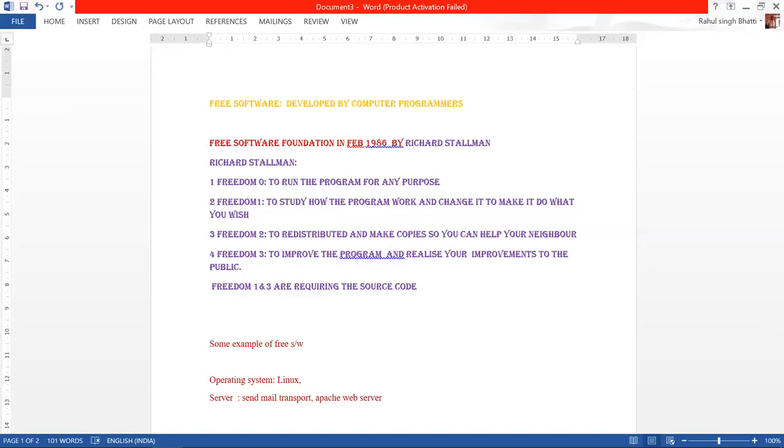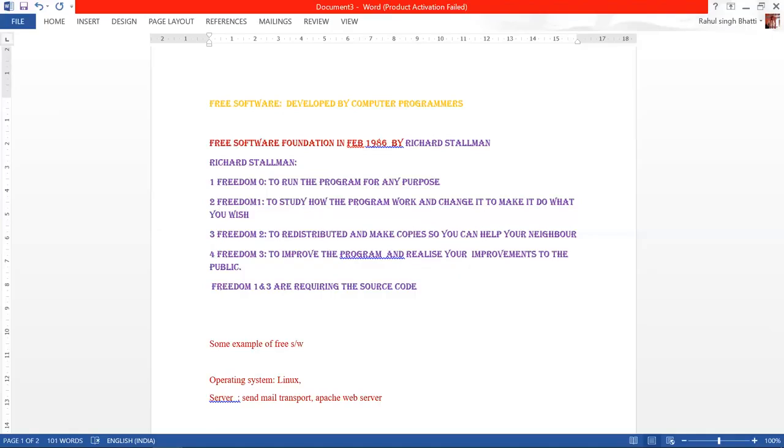Apache web server runs on operating systems like Linux, Windows, XP, Windows 10, Windows 7, and BSD. These are the OS, sorry, these are examples of free open source software. Then in servers you can say Apache, sendmail transport, Apache web server. These are examples of free software.